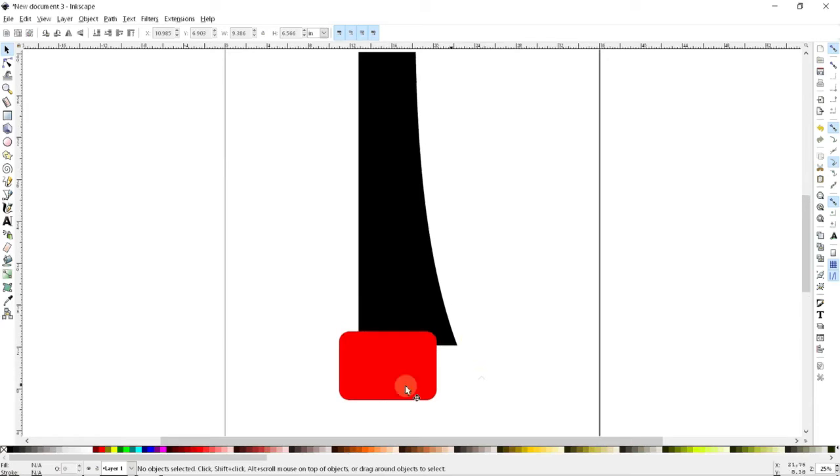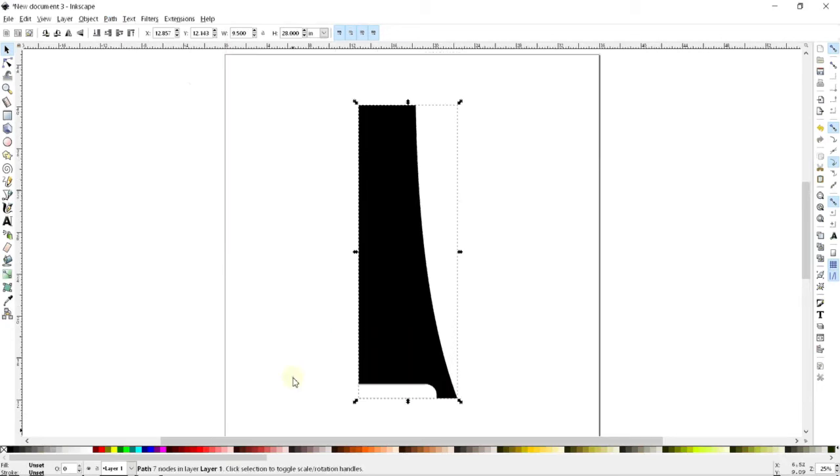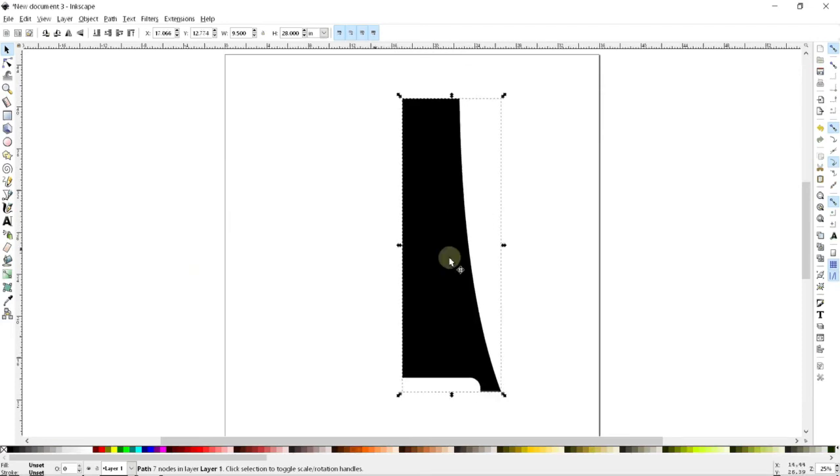I'm happy with that. So I will just select my two objects by shift-clicking both of them. And then I can go to Path and do Difference. And that is going to create a new path, which is the black one minus the red one. And there we go. So here is pretty much my shape.